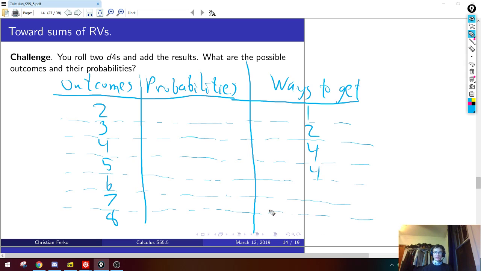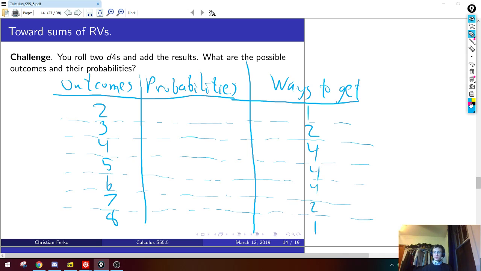And now by symmetry, it has to be the same the other way around, right? Because there has to be the same number of ways of getting 4 as 6, because every combination that gives 4, we can map into a combination that gives 6 by just subtracting each of the results from 4. So like 1 plus 3 gives you 4, but you just switch the 1 in the first results to a 3, and the 3 to a 1, right? Okay, well, you see what I'm saying, that this thing should be symmetric, so we can fill the rest of them in. For instance, there's only one way to get 8, which is 4 and a 4, right?